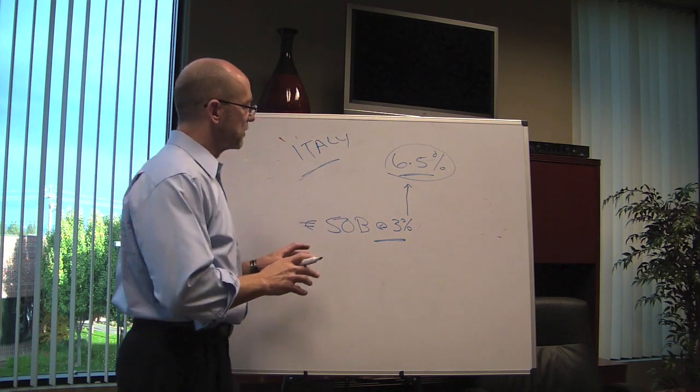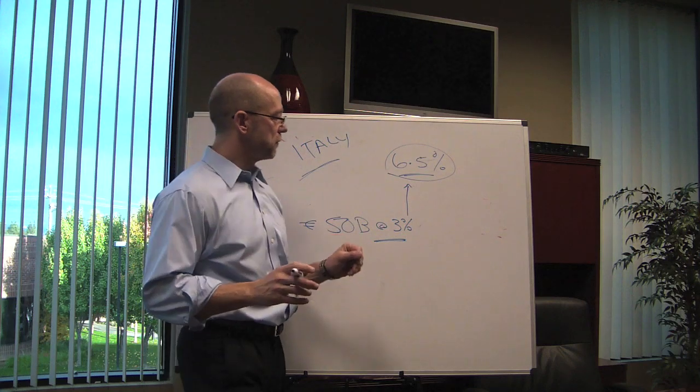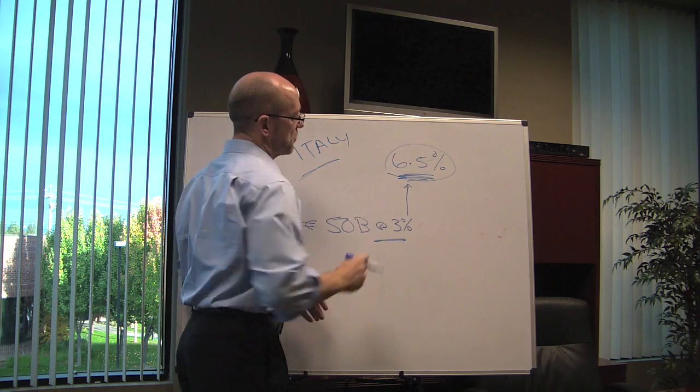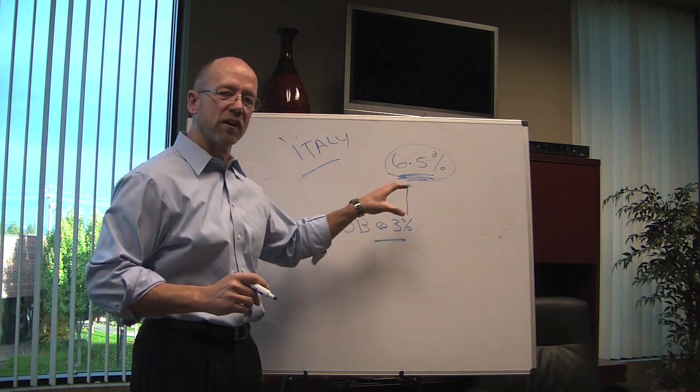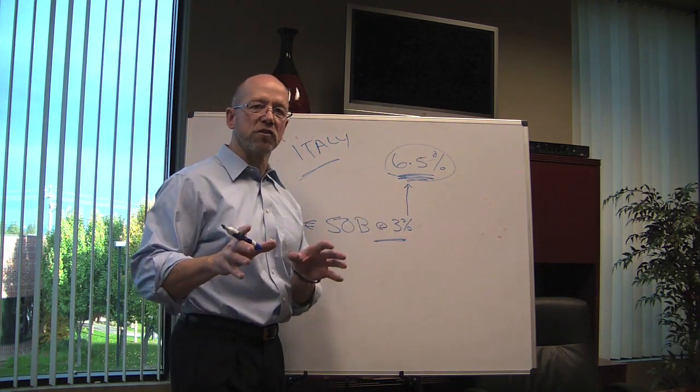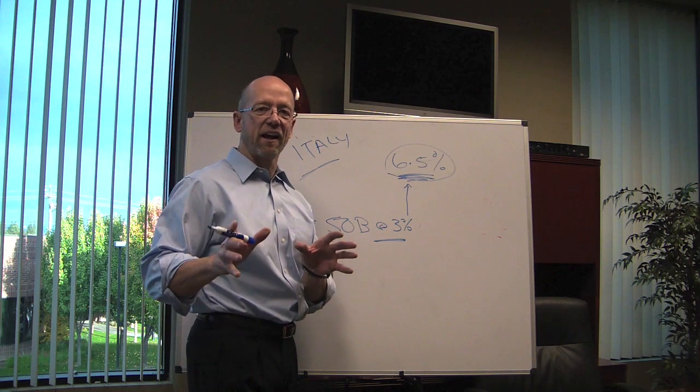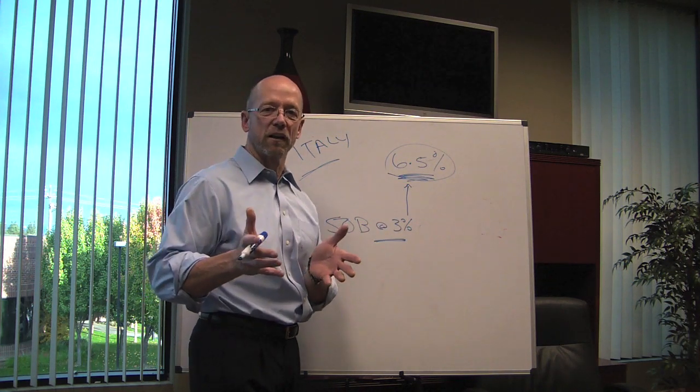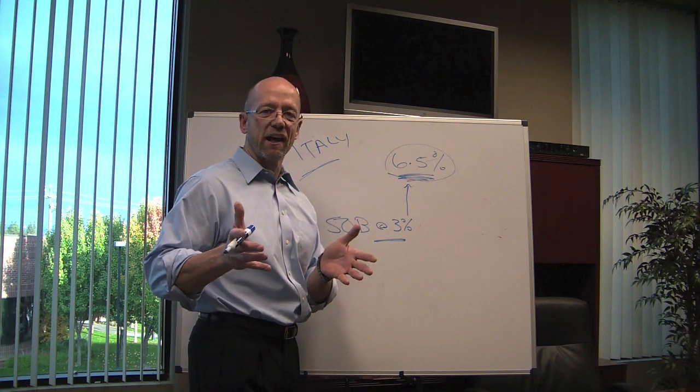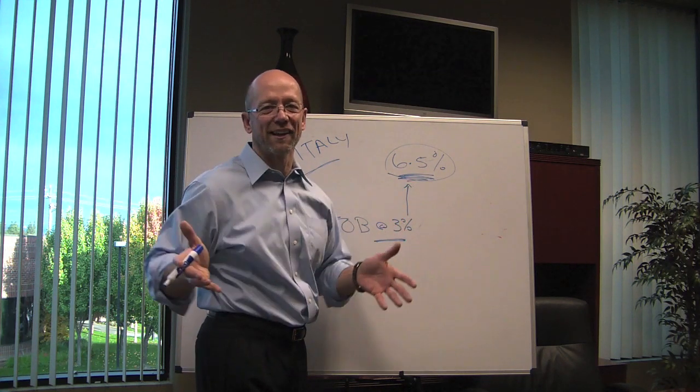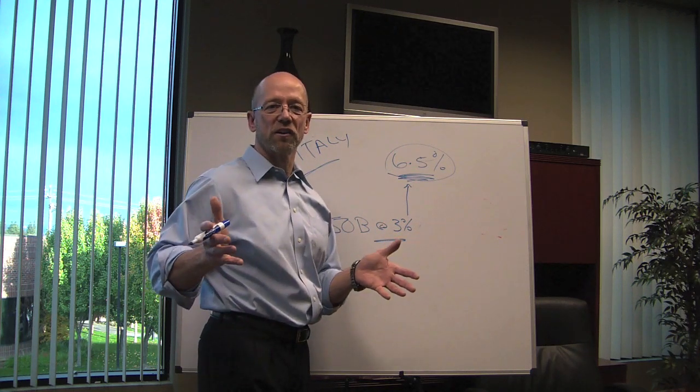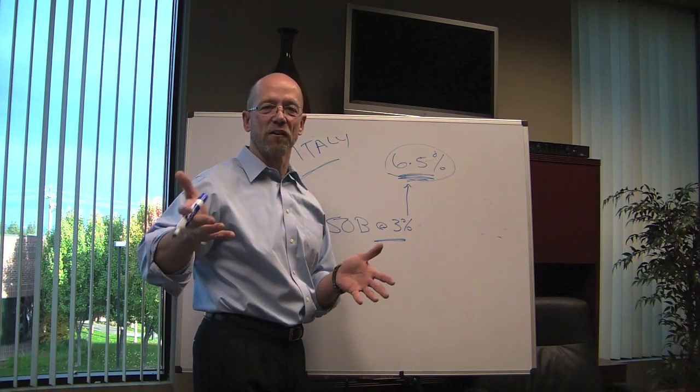But hopefully this illustration gave you a good feel for how bonds work, just the basics, and really what the problem is here related to the bond market. What we're seeing here is the bond market is actually probably forcing the European leaders' hands, because as yields go up, the future looks very problematic for these countries. And that will inspire them to do something. And, again, we could talk philosophically about whether they should be bailed out at all, or we should let the markets take care of it, but that's another video.